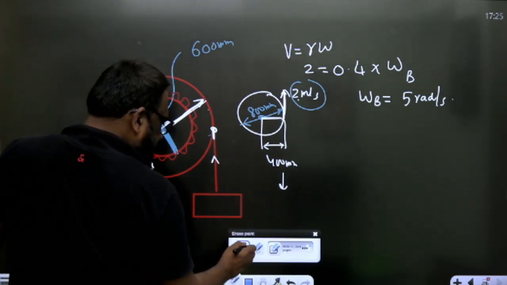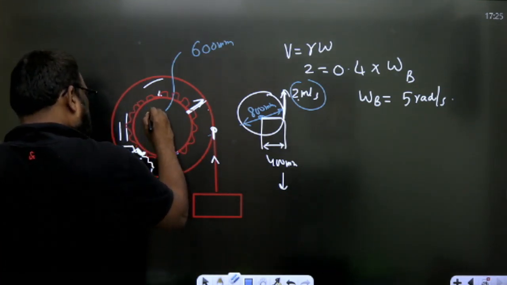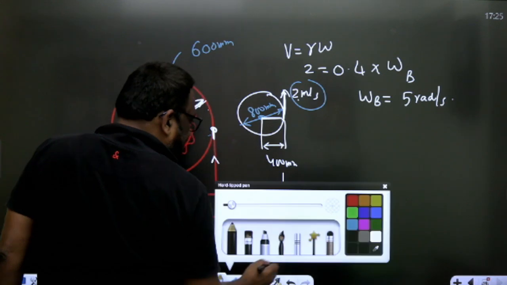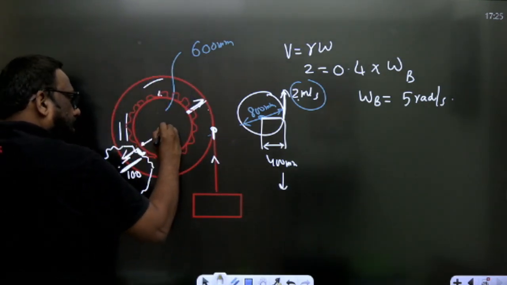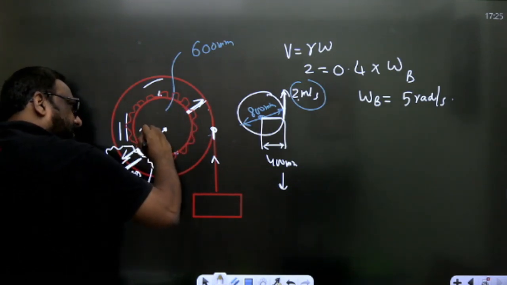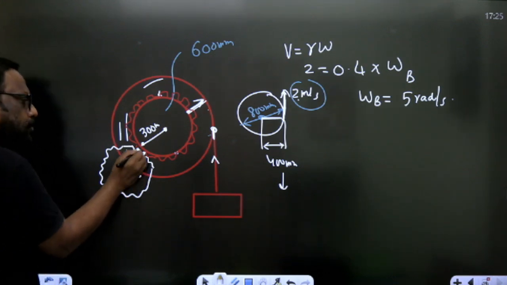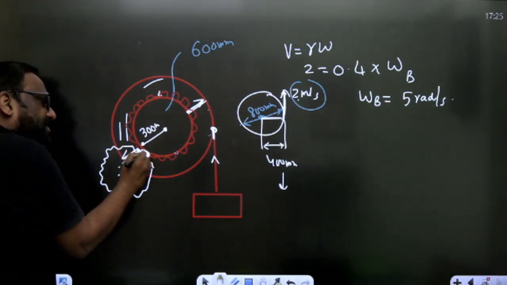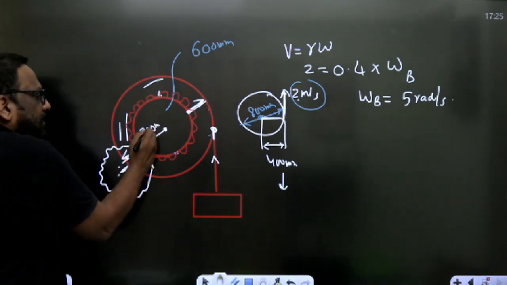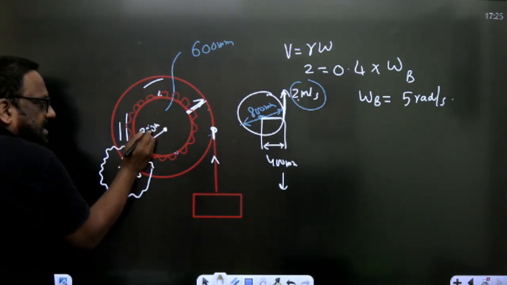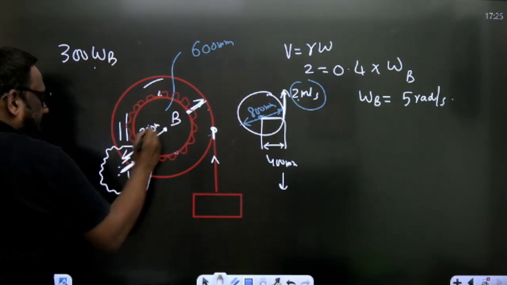And this radius, listen, sir, I will remove this. Wait, please note down that the drum is not in contact, it is the gear. This radius is given as totally 600, so this will be 300 mm radius. And this is totally 200, so this is 100. So at the point of contact the tangential velocity is the same. So what will this be? r omega, r is 300. I will write this as omega B. This is B and this is A.